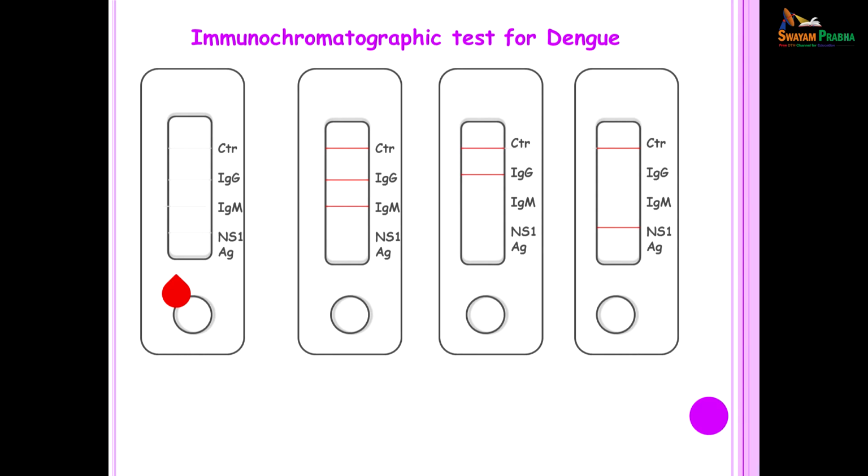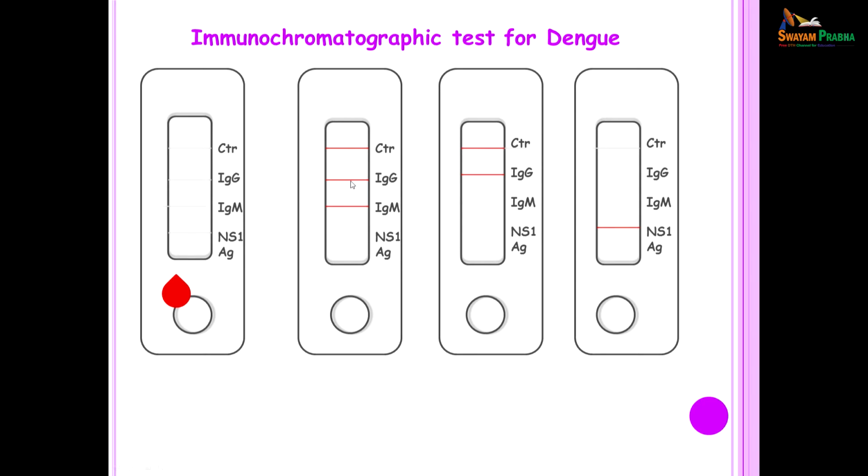Now, we will see the immunochromatographic test for dengue. In the case of dengue, we get a cartridge in which there is a control. We can detect the presence of IgG antibodies in the patient serum, IgM antibody, or NS1 antigen. So, we add a drop of the patient's blood over here, we allow it to diffuse, and then we look for the presence of a line. Now, remember, if the control line is absent in any place, then it means that the test is invalid. All right. So, now let us look at what the results will show.